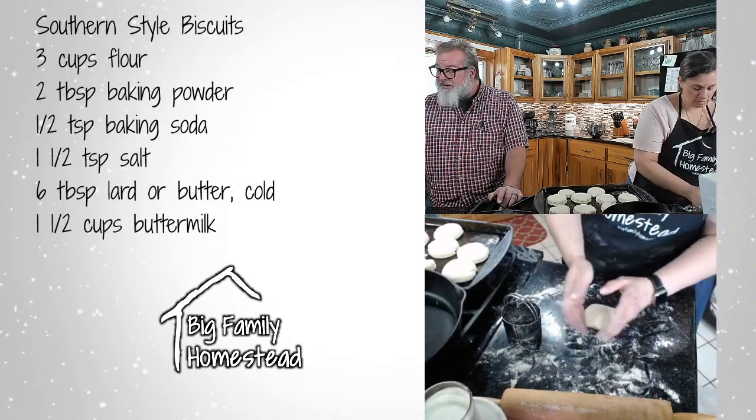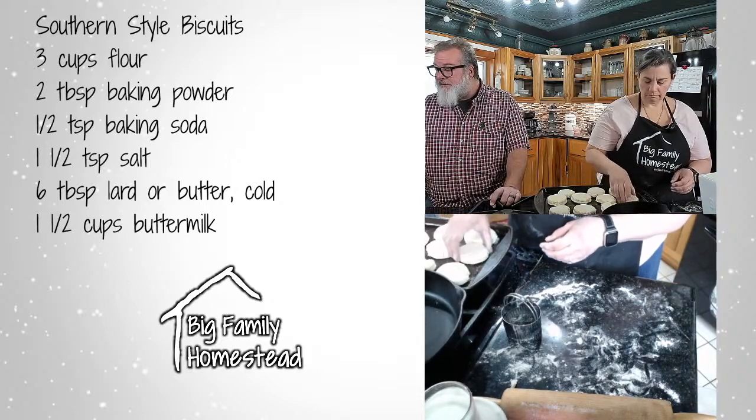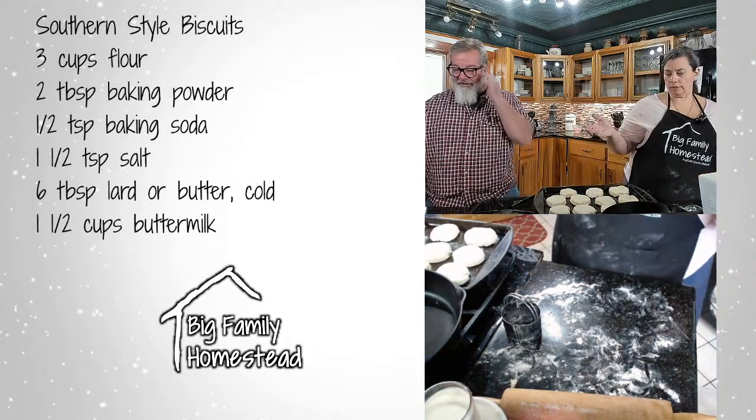Part-time prepper says, we make biscuits, make the mix and freeze. Yep. Just add milk and voila. You can do it that way too. It's whatever is your preference.